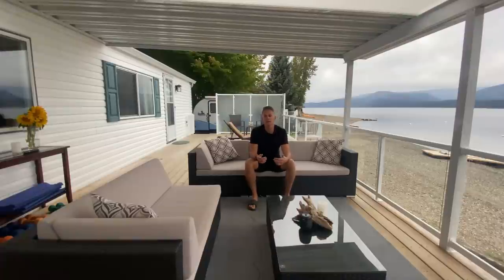Outdoor space on an older manufactured home is a way you can add to the usable square footage. This home is 14 feet wide, not quite as big as some of the new 16 wides we've got today, so they added more outdoor space. Right now it's raining, but I'm still able to be outside. If 924 square feet isn't quite enough space, don't forget you can expand the outdoor living space — a lot of older manufactured homes will have just two sets of steps going in, and changing that is an opportunity to make the livable footprint bigger.